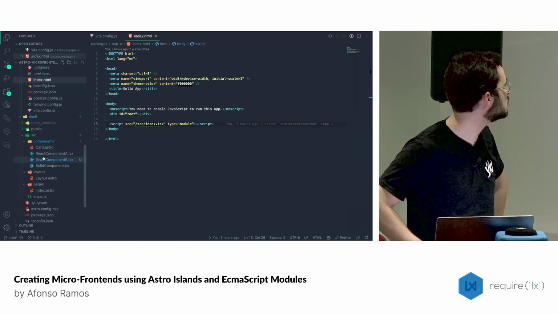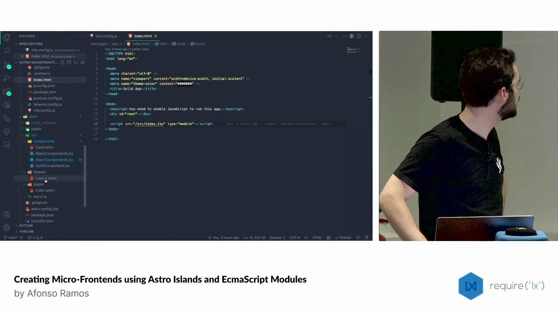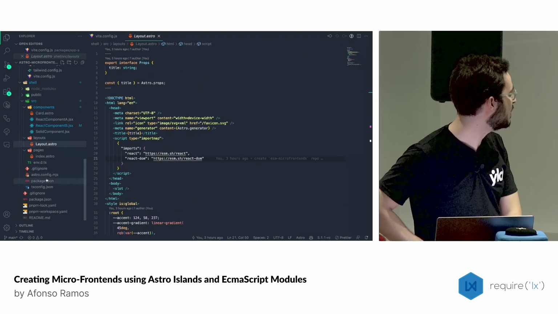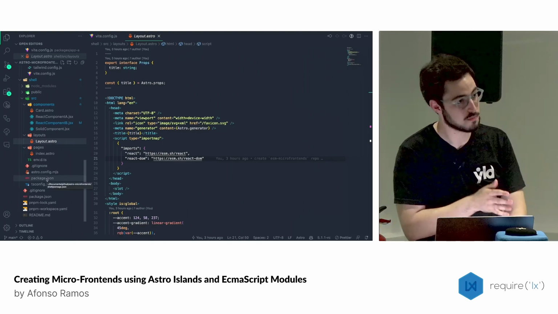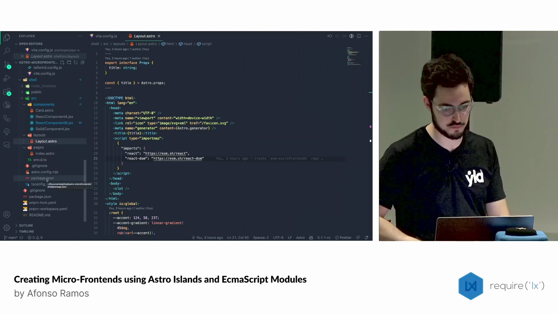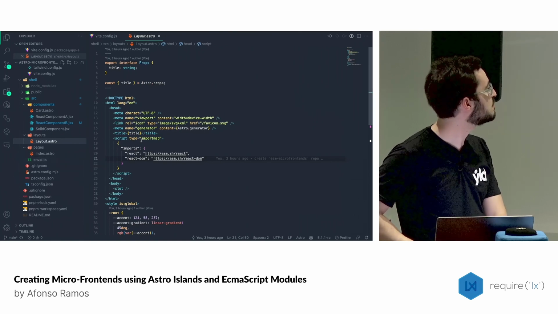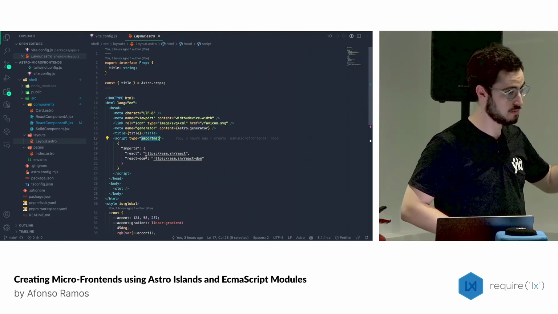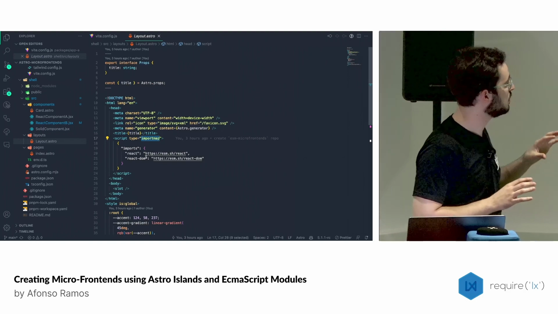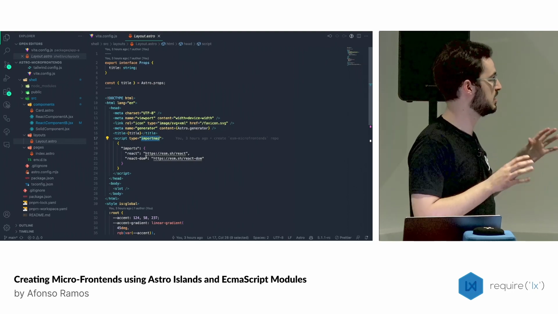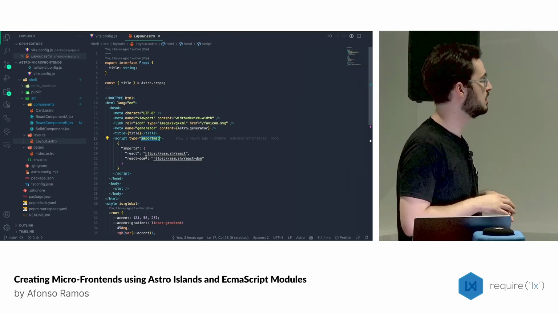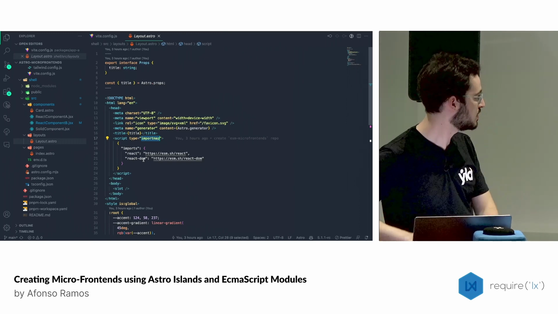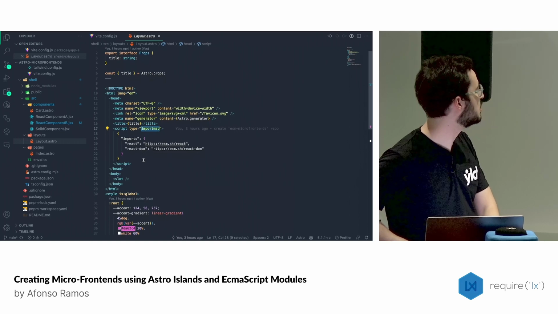So once we go to the shell app, this is Astro, and it is Astro that allows us to work with multiple frameworks at a time. I have the import map here that I talked to you about before. React and React DOM are necessary in Astro as an import map. Not Solid, because Solid is a bit more lean and doesn't work with a virtual DOM, but that's another story.